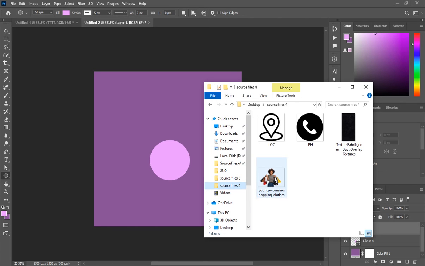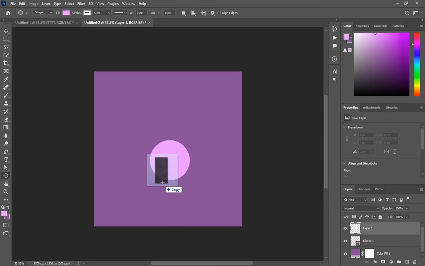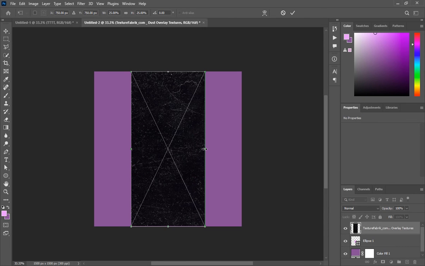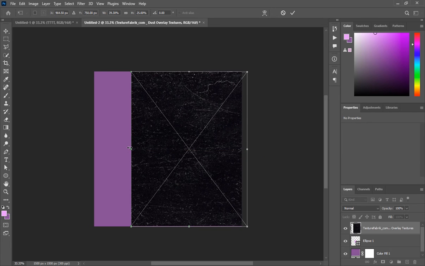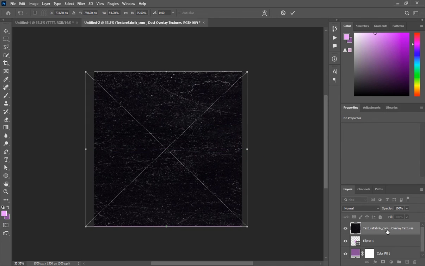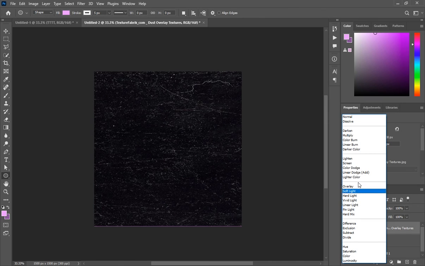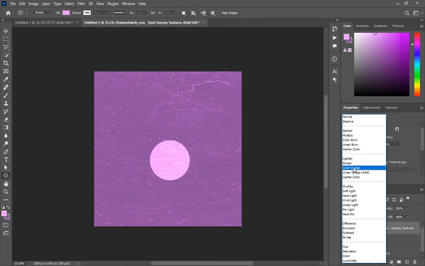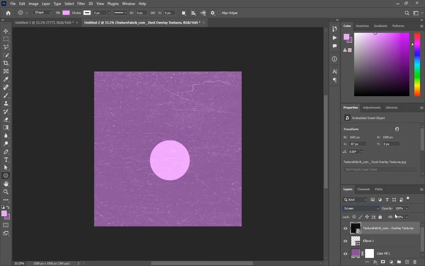So you go to the source files and then you bring this texture, like this, enlarge it, and then the blending options, choose, okay, let's use screen, yeah, and then let's reduce the opacity to about 70.